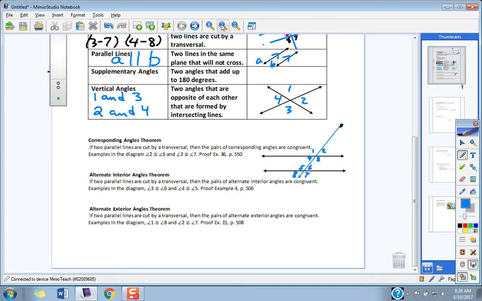And again, the big idea here today is this. These lines are parallel now. These lines are parallel. Now, these theorems that I'm about to throw at you are going to be kind of difficult. They're going to sound like a lot of words, and you may think, I'm not sure what this means, but I'm going to tell you right now, what's in these theorems are all things that we've discussed so far, okay?